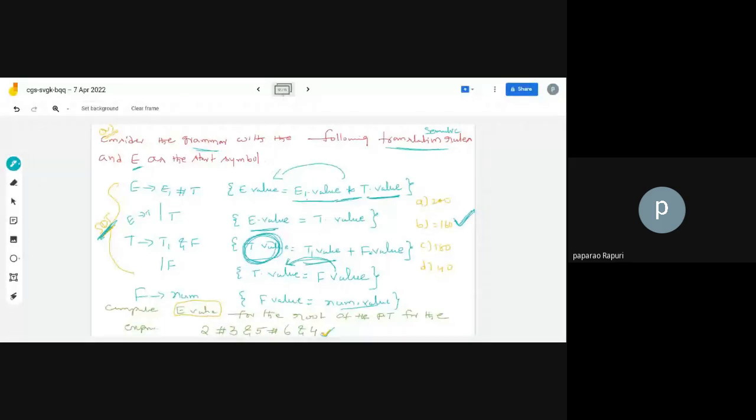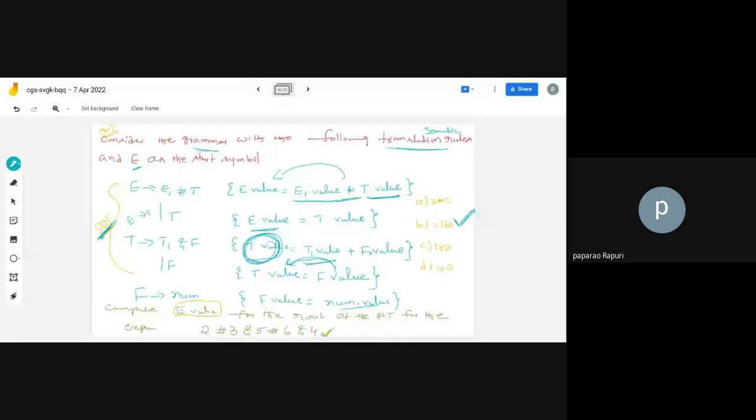Suppose if the GATE question has some complexity, then 2 marks questions may come from SDT. Because some difficulty is there, by practicing we can overcome that difficulty. If the GATE paper is complex, you may get a 2 marks question from SDT.